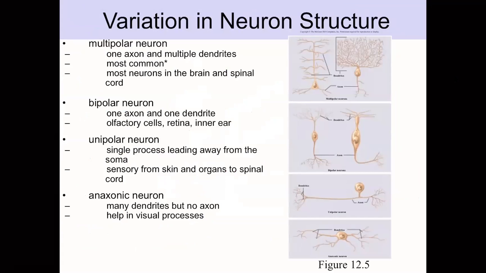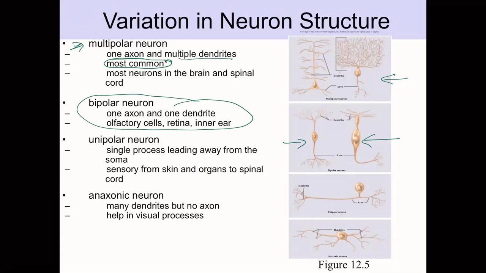So there are some that have one axon and a whole bunch of dendrites. This is the most common, and that's called a multipolar neuron. That's most everything in your brain, and your spinal cord is going to look kind of like this. It's not simple. It's got a lot of branches, so there's lots of information coming in. And there are bipolar neurons. They have one axon and one dendrite, so they're much more simple. There's unipolar, where the cell body is kind of off to the side. And then an anaxonic neuron, which doesn't have an axon.